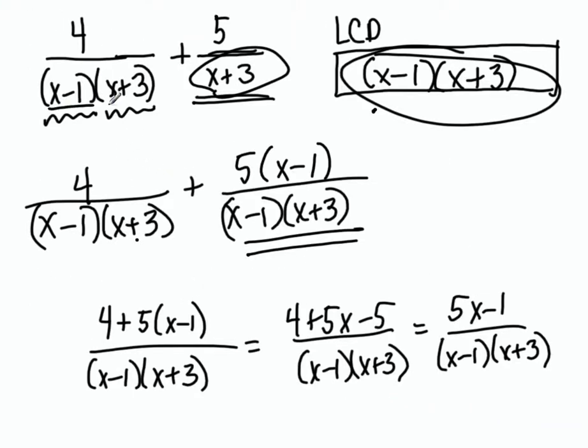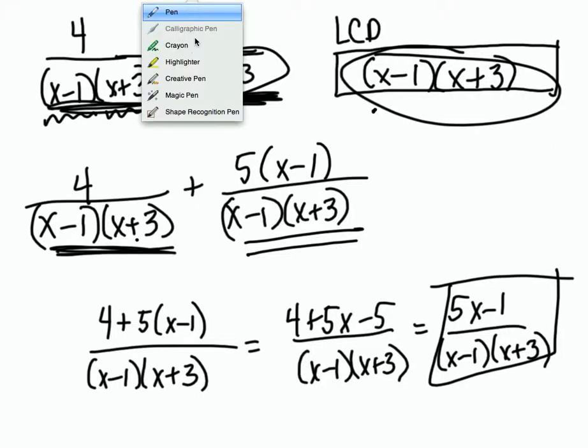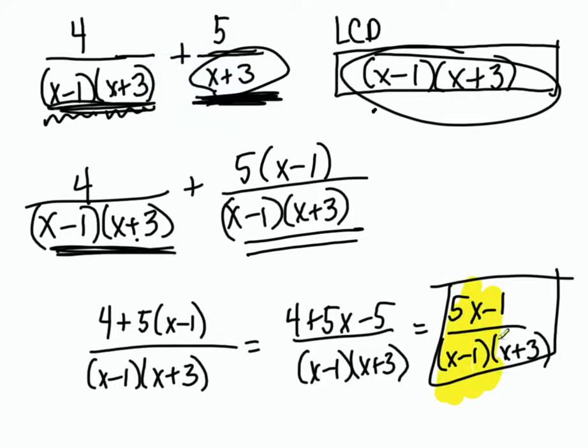So on this one, it didn't change. This one changed because it became an x plus 3 to an x plus 3 times x minus 1. So I have to multiply the top by x minus 1. It's the one missing. So if I don't miss anything, I don't multiply anything. But see, this one to here is missing the x minus 1. So I multiply it by the top. All right, and there's your final answer. Who has questions?